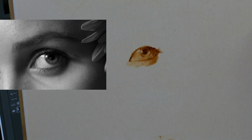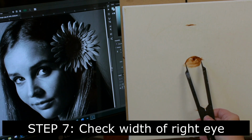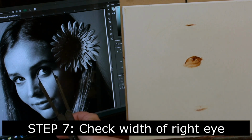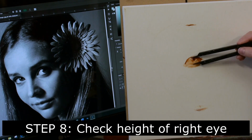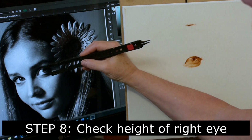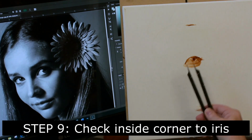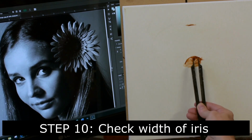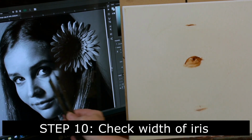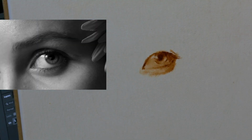So you should have your computer monitor next to your easel so you can see your reference. And now we're going to check the width of that right eye. And let's compare it to our reference. It's looking pretty good. Let's check the height of the right eye. Compare it to our reference. And I think we're going to check the inside corner to the inside edge of the iris, making sure that is good, and check the width of the iris. So it looks like our eye's shaping up pretty good right now.